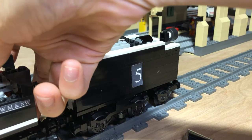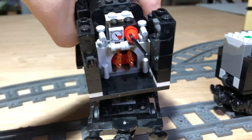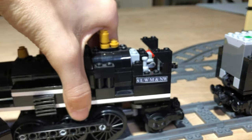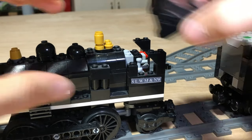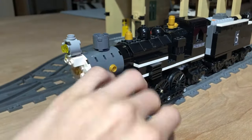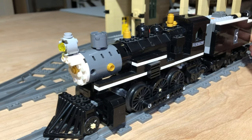This one also has a finished cab interior — and I was actually able to get into it without breaking it. Some of you who are keen on LEGO trains will notice that the firebox inside is actually from the Hogwarts Express set. Some of you might be horrified to find out I completely tore up that set to build this locomotive — and those are also the driving wheels from the Hogwarts Express set. So that is my Prairie type number five.